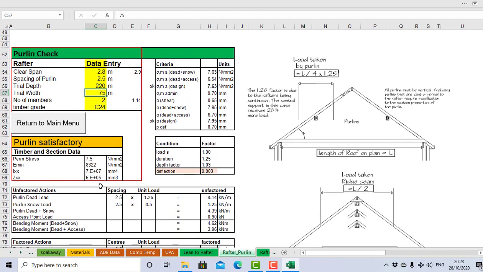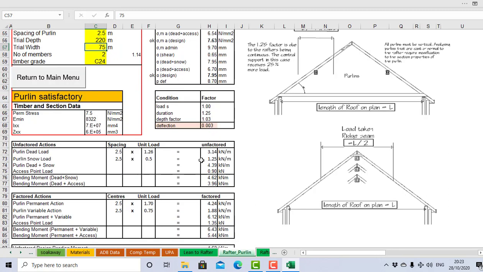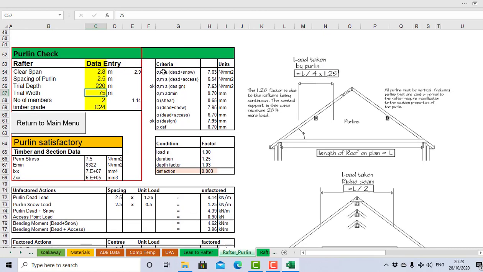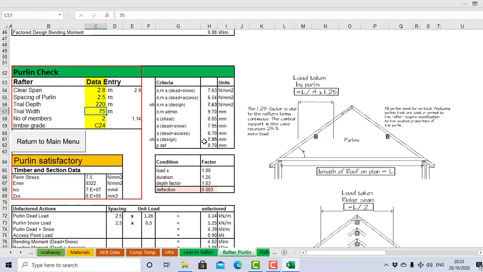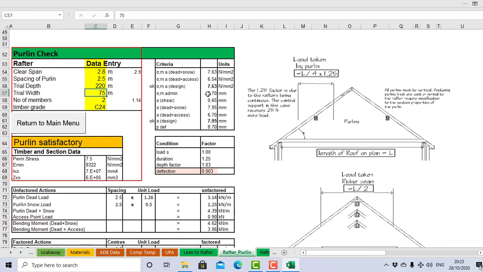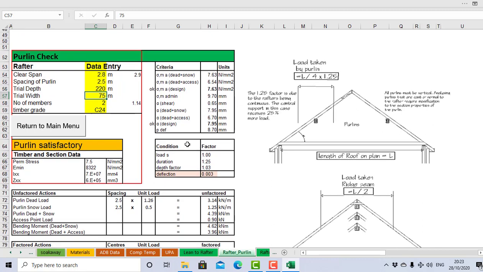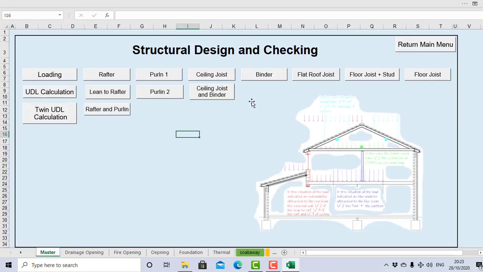So again, what's in red is Big Dummy's guide. What is on the outside, that's the loading, the unfactored loading. If you want to get into it in a little bit more detail, that's a factored loading, which you factor up in accordance with the Eurocodes, or you factor up in accordance with the limit state codes. All of this is the stresses and the deflections, and all of this lot is load factors, which again is all there for checking. So if I get a stupid answer, I can figure out exactly where that answer's come from. So that's basically the purlin check.